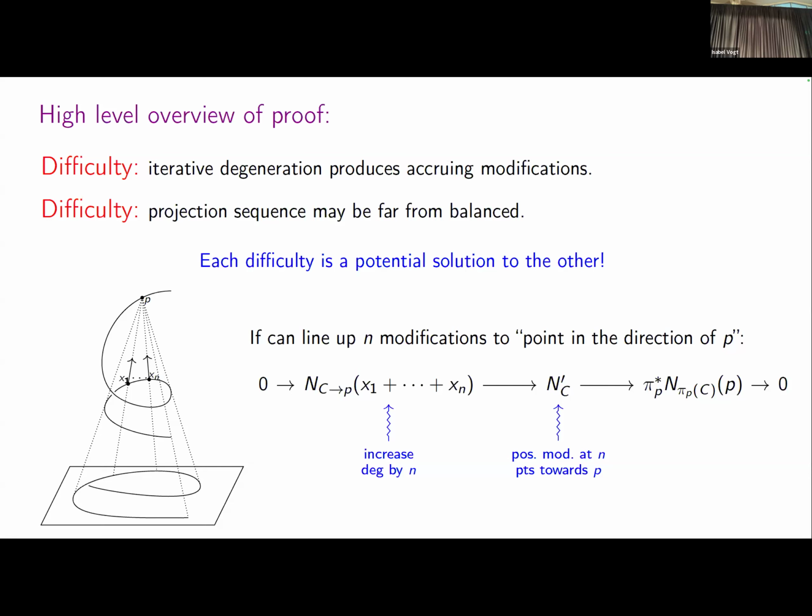So why did this not solve the problem before? Or why is this still a very complicated argument? It's because I need to be able to line these modifications up to point towards P. And if you were to do some random degeneration and keep track of the modifications of the normal bundle, you would not have the flexibility to specialize enough of those modifications to exactly work in this machine. So a miracle that makes this argument work is that there exist some very nice deformations where, if you did a dimension count, you would not expect to be able to line up the points to point towards P, and yet there's some unlikely intersection that allows this to work. And that's what makes the whole argument go.